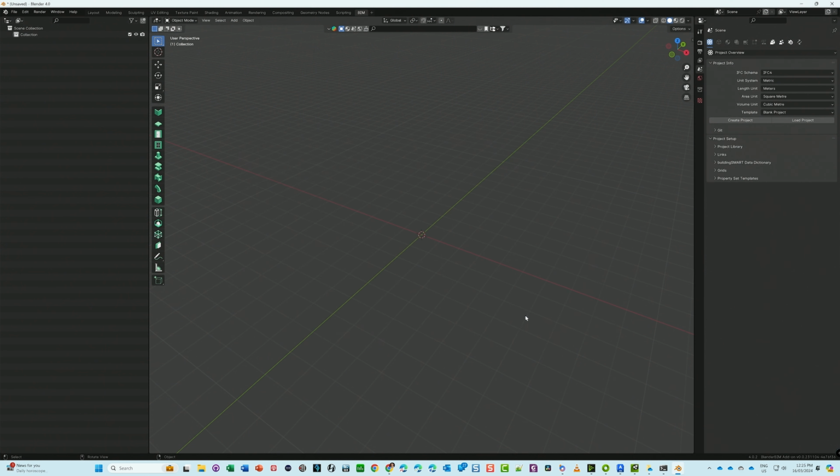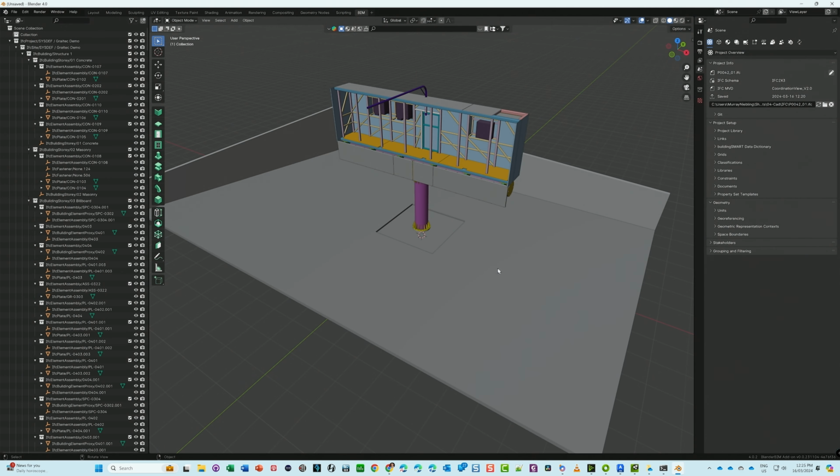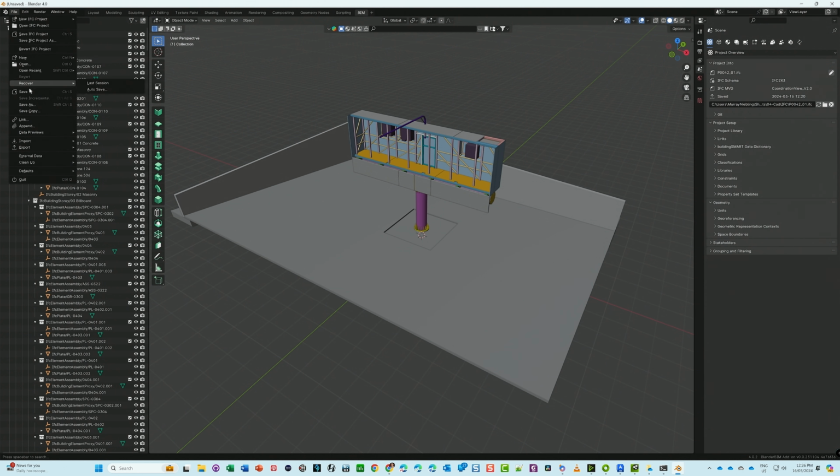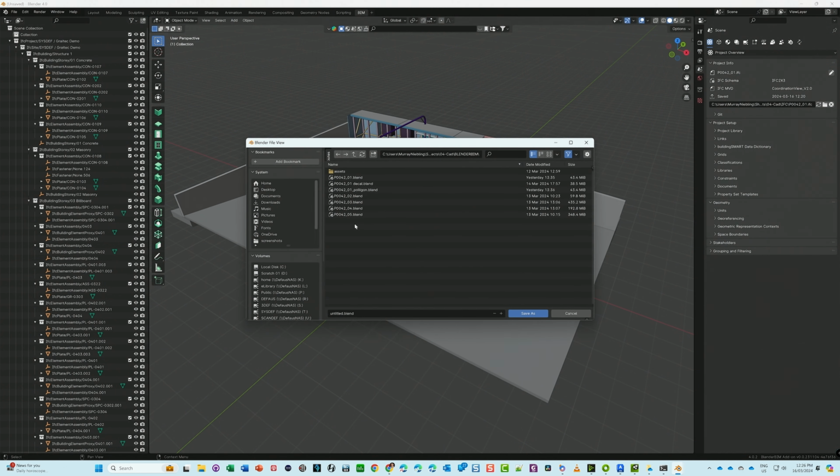So let's load that into our Blender BIM application. Okay, here we have the world famous billboard. So this is an IFC file. So what we want to do now is we want to save this as a Blender file.